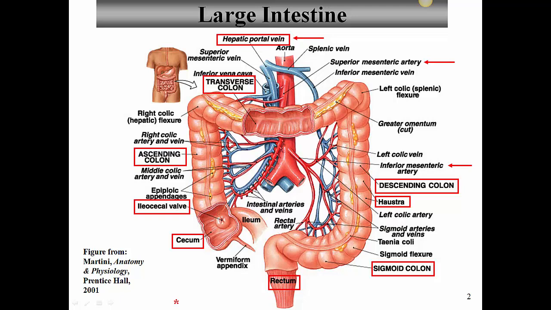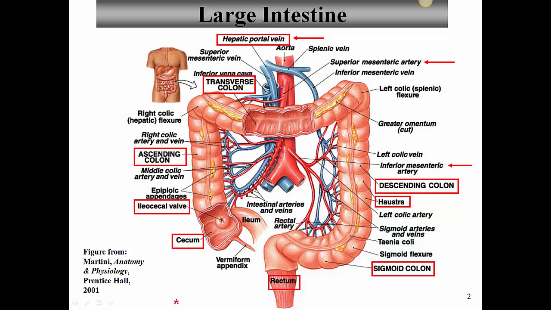Now let me first talk a little bit about the blood supply of the large intestine. We mentioned this before. The first 2/3 of the large intestine, as you see here, are basically supplied by the superior mesenteric artery. You'll also recall that the superior mesenteric artery supplied all of the small intestine as well. The last 1/3 or so of the large intestine is supplied by the inferior mesenteric artery. Those are the main blood supplies of the large intestine. The veins that drain these are comparable to the arteries. So we have the superior mesenteric vein draining the first 2/3 of the large intestine, and the inferior mesenteric vein draining the last third. And as all the veins do coming from the abdominal organs, you'll notice that these eventually empty into the hepatic portal vein, and this goes to the liver.